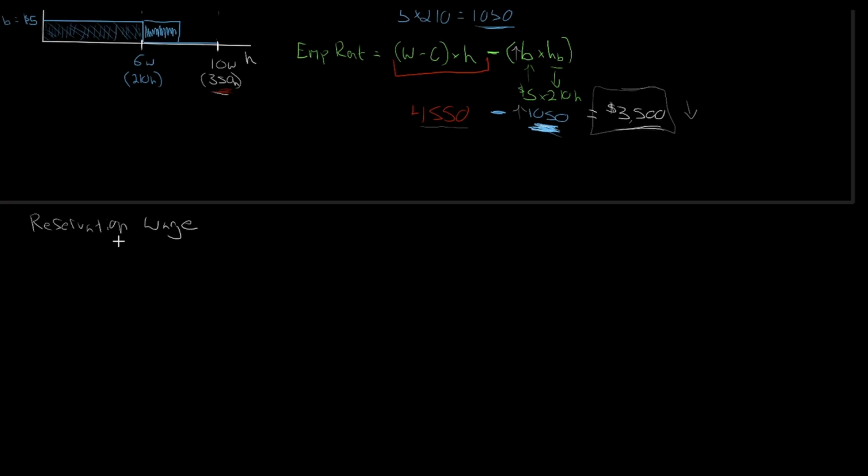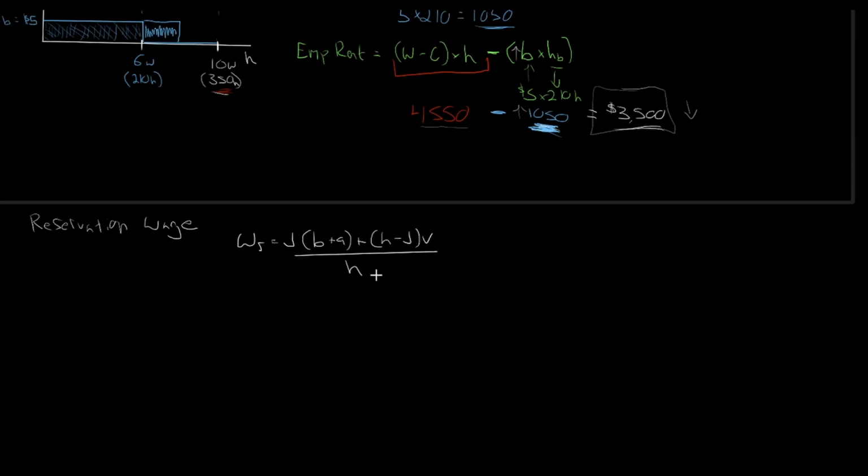So let's write down the expression. Our reservation wage, we'll write that as W subscript R. I'm just going to write it down, and then we'll talk through what it all means. That's going to be J times B plus A, plus H minus J times V, and then that whole thing is over H. We're not dividing the equal sign and the reservation wage by H. So that's our expression.